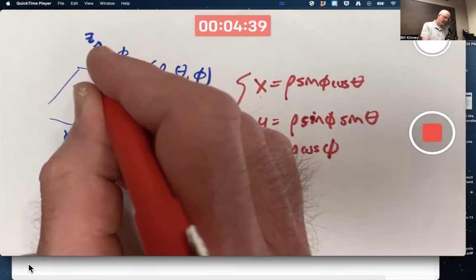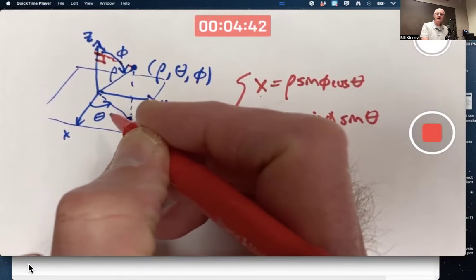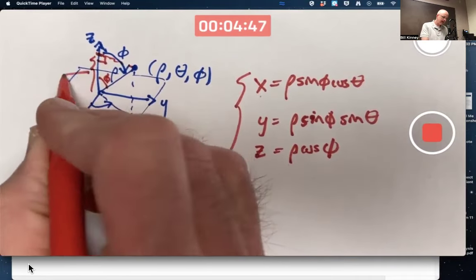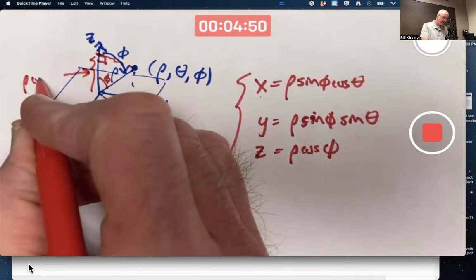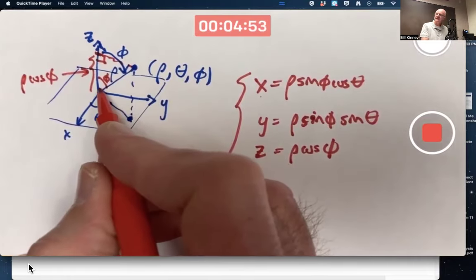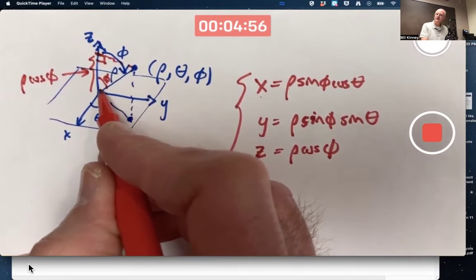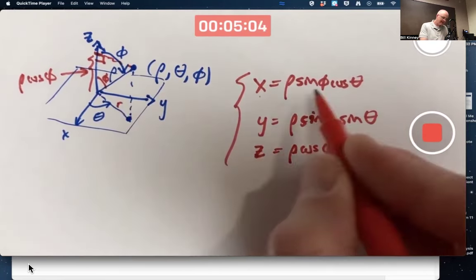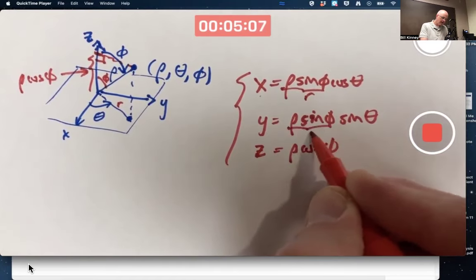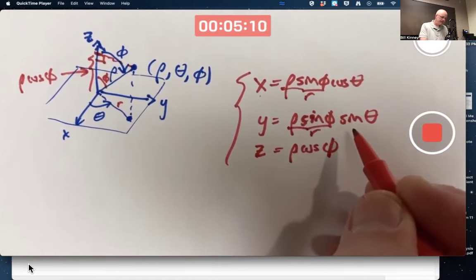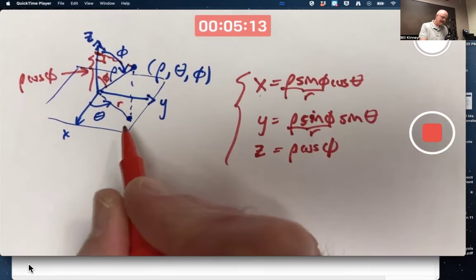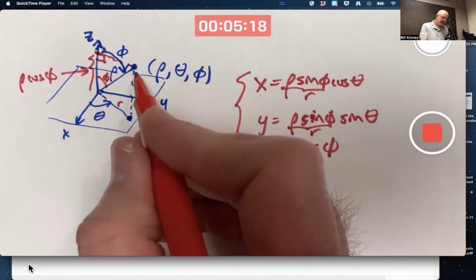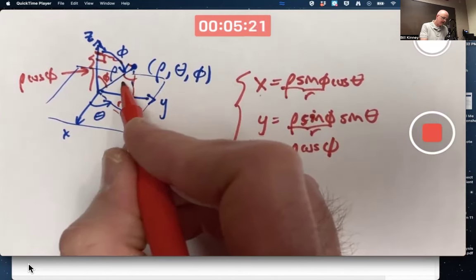If you draw a right triangle here, for example, it turns out, since this angle's phi, that distance right there is rho cos phi. Notice it's the adjacent side for this angle. And if you call this r down here, this becomes the same as r, and you get x and y from polar coordinates. And r is rho sine phi because in this triangle here, this angle is phi.